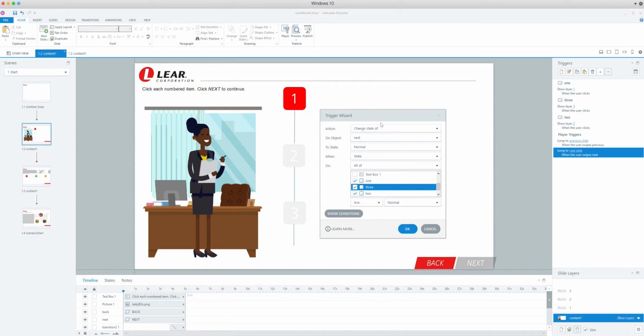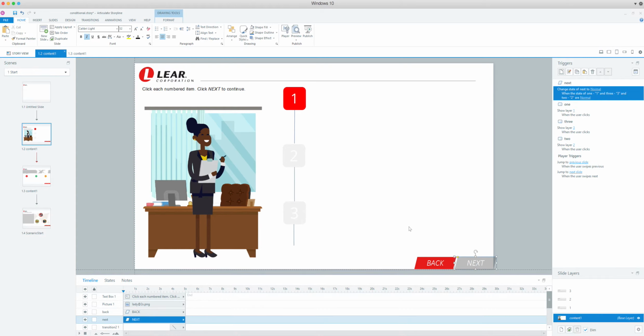So I'm going to change the state of the next button to normal when the state of 1, 2, and 3 are normal. And that makes sense because 1 is set to normal, that's fine. But the other 2 are disabled. And they will not be set to normal until all 3 sections are set to normal. So let's see what happens now.